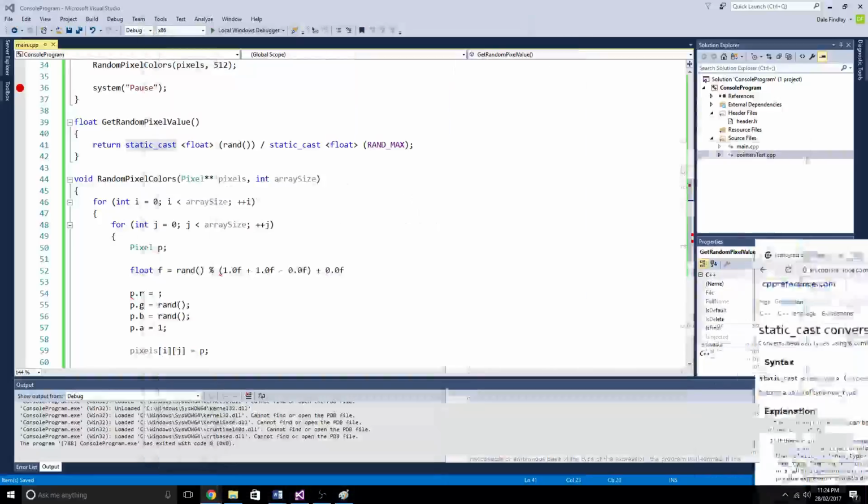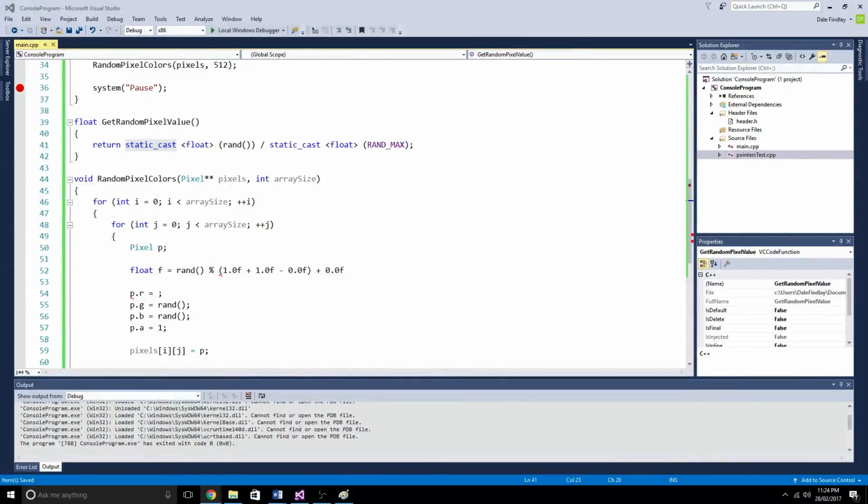Okay, so it's basically just cutting out that data loss that happens. If that makes sense. Not really, but it basically cuts out a bit of data loss, and you don't need to use static cast ever. It's one of those things that no one ever uses, but bear in mind that it exists. It's like, great, it's there, cool, thanks for letting me know.